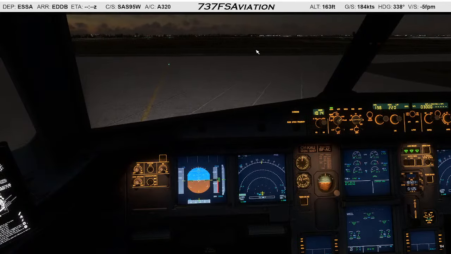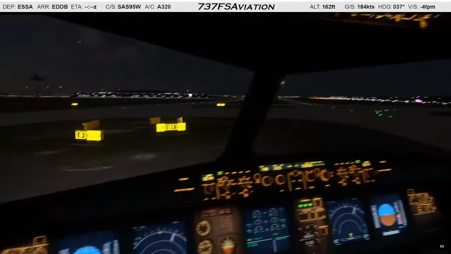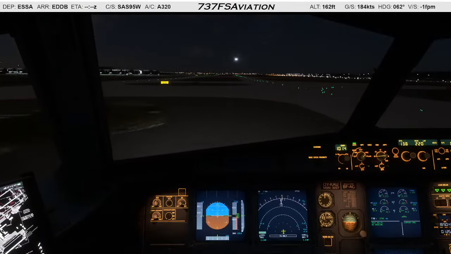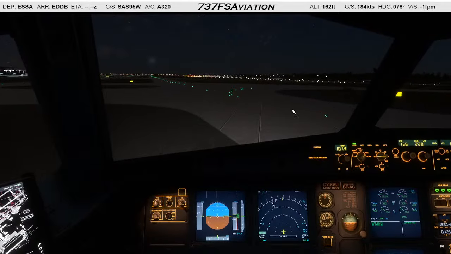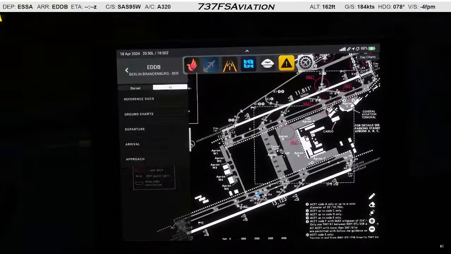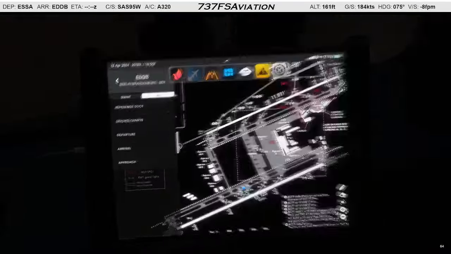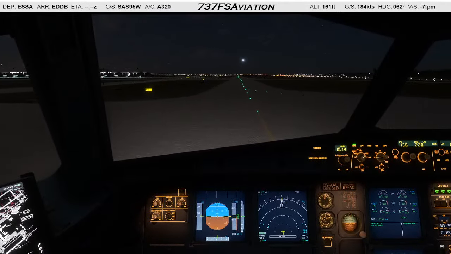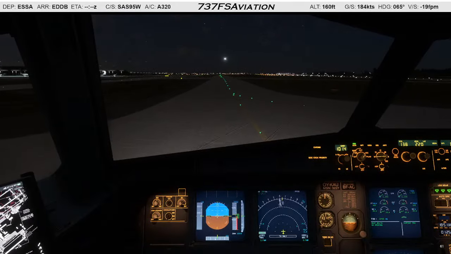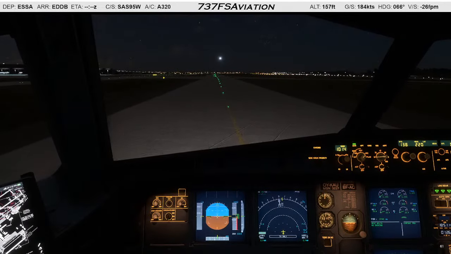Right on Alpha, short of Victor 1, Scandinavian 95 Whiskey. That's Alpha there. Victor 1, it's all the way up. That's an area there, I think. Traffic, Airbus A320 departing runway 25 right, 2000 feet. Delta Kilo Echo, traffic not inside.